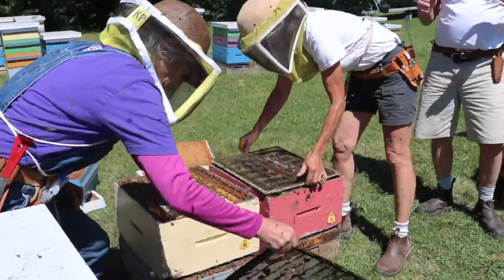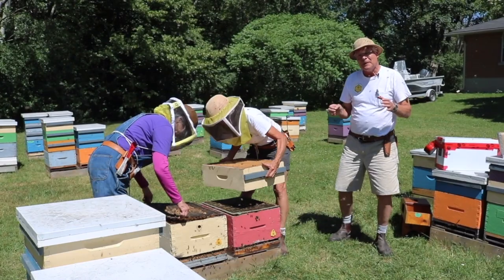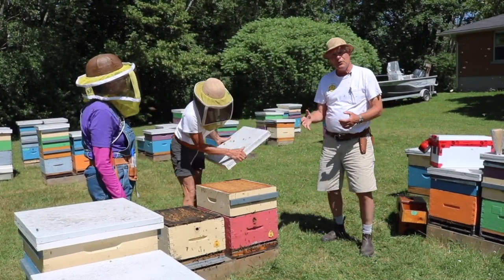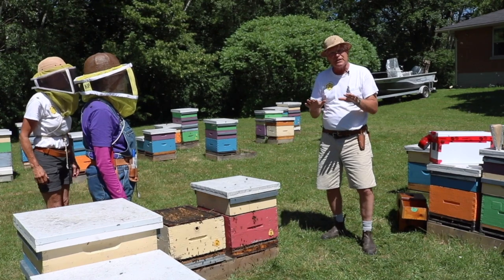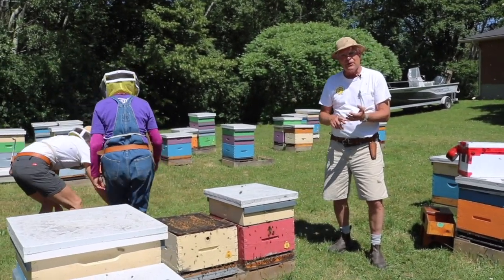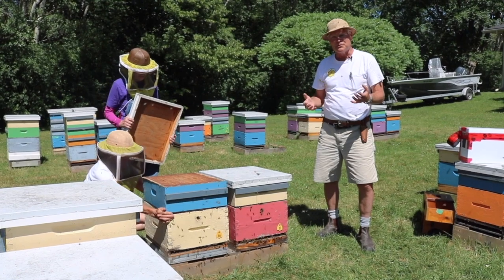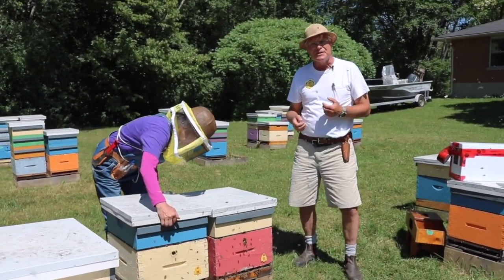From here on in we just leave this hive alone. We come back after 27 days — it's a specific number. If our queen was accepted and mated we'll have lots of capped brood at that point. If they have raised their own queen, which sometimes happens, there will be just young larvae and not a lot of capped brood because of the timing difference. The third situation is nothing worked out and the colony has laying workers. In every case it's very clear what we're seeing, and that colony can continue to grow and produce honey that year. So we've not only sold a nuc out of the hive, but we'll get honey production and prevent swarming — it works all the way around. This is a really well-established practice here in Ontario and it's the key to our self-sufficiency in the province.